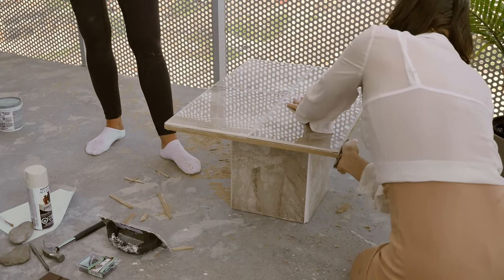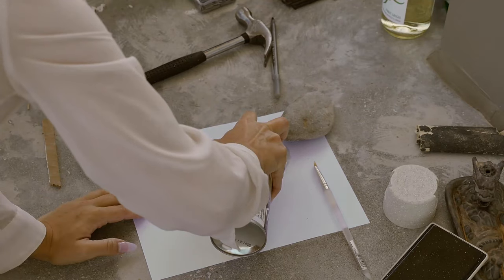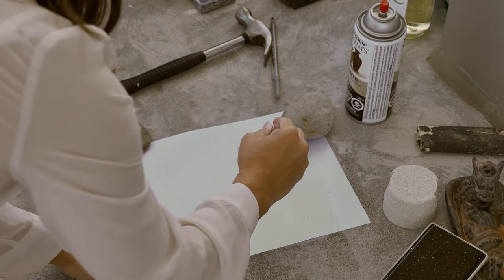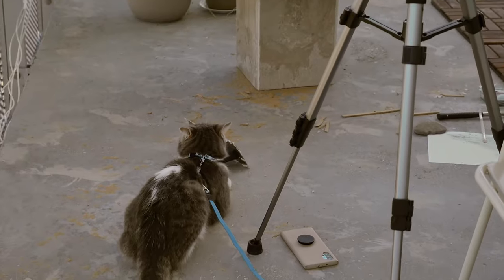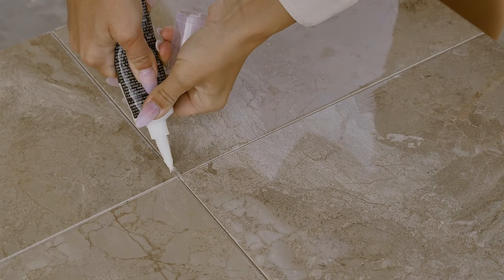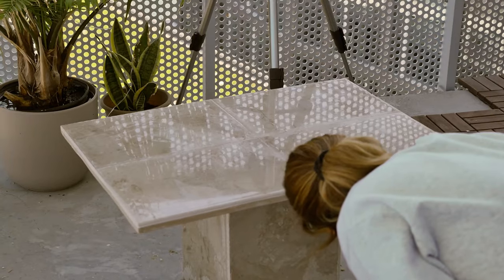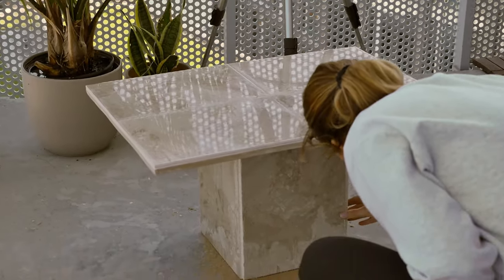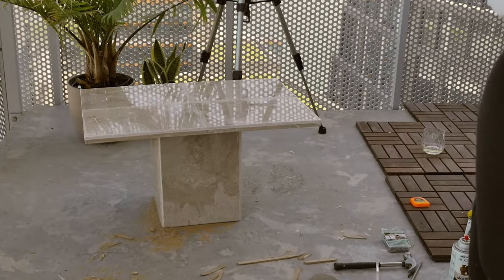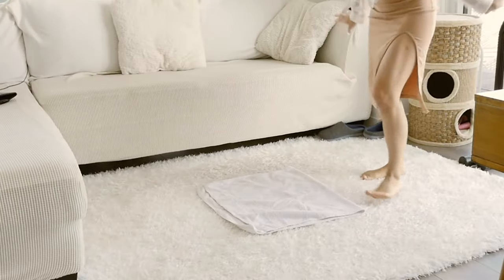Using the stone-texture spray paint I bought, I painted the gaps on the lower part — you don't have to do this step but I wanted to. Then Flint came in for a cameo! Going ahead and adding the clear silicone along the edges on top of the table to seal it and make it waterproof — this part is really fun and easy. You just use your finger to press the silicone into the cracks, wipe off the excess, and once it dries you can scrape off any remaining excess. Rachel went ahead and filled the gaps between the wood and tiles on the top for me.